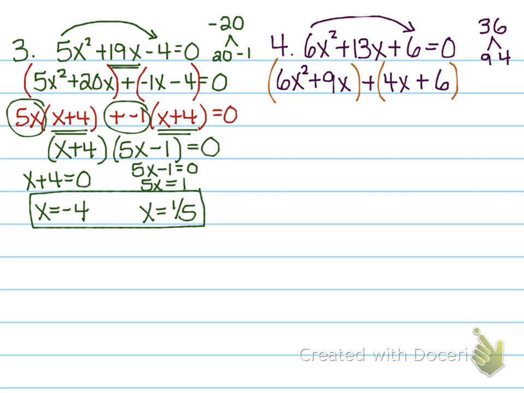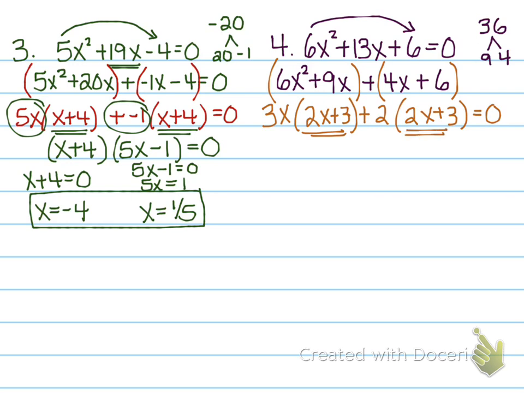From each of those binomials, we're going to take out the GCF, and in my first one, I have 3x, and I'm left with 2x plus 3. And in my second one, I'm going to take out a 2, and again, I'm left with 2x plus 3, which tells us we did it correctly, and also that it can be factored. The 2 terms in the parentheses still are equal, so we have that as one of our factors. Then we take the 2 GCFs put together, and we get 3x plus 2.